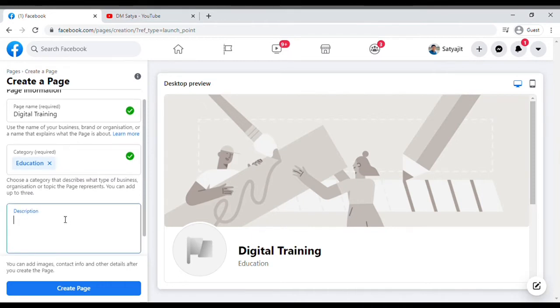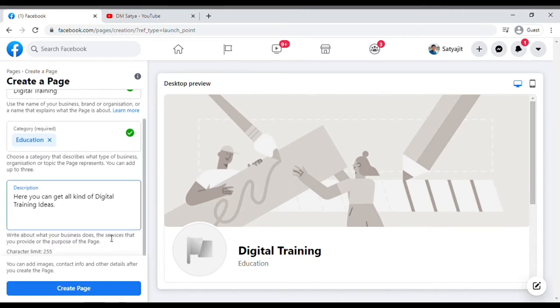Then you will add a description, any description that defines your page. You can add it. Here I'm adding: here you can get all the training ideas. After that, now click on create.